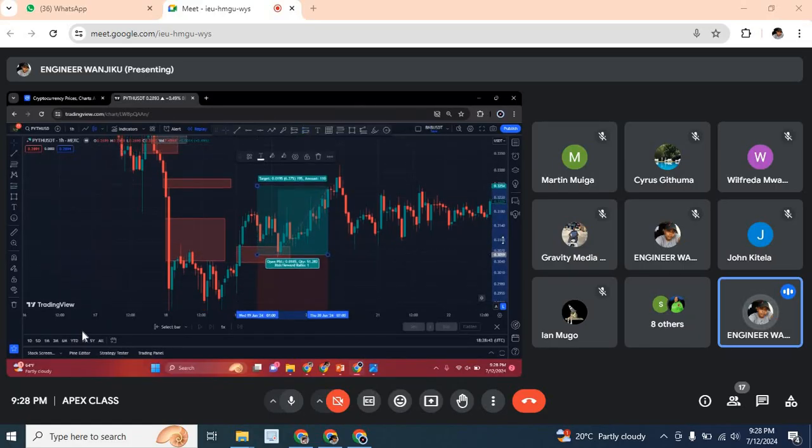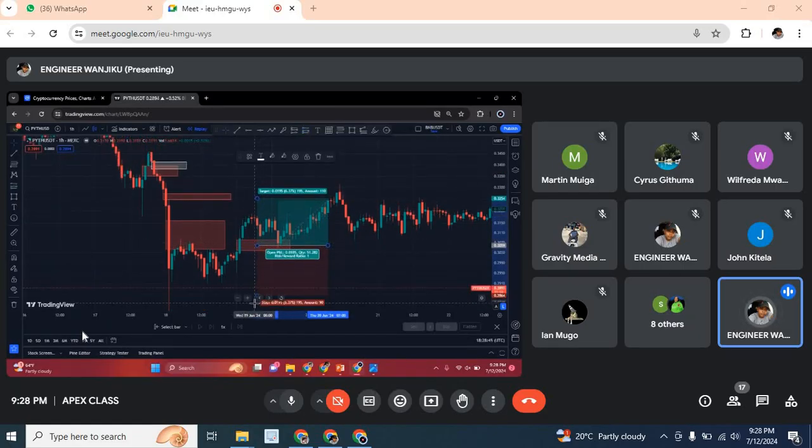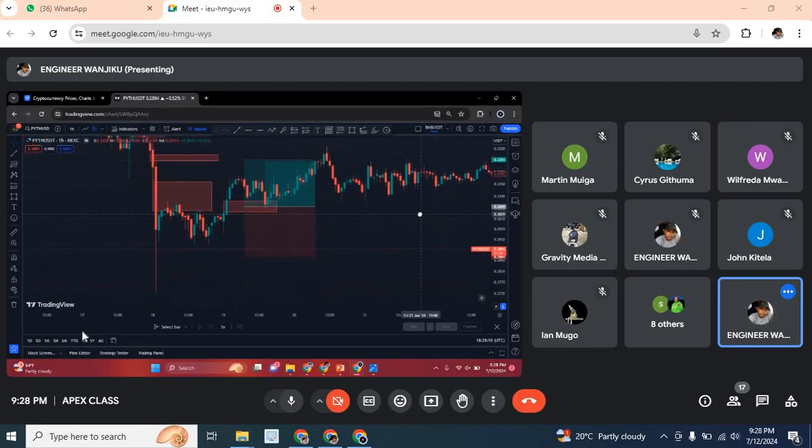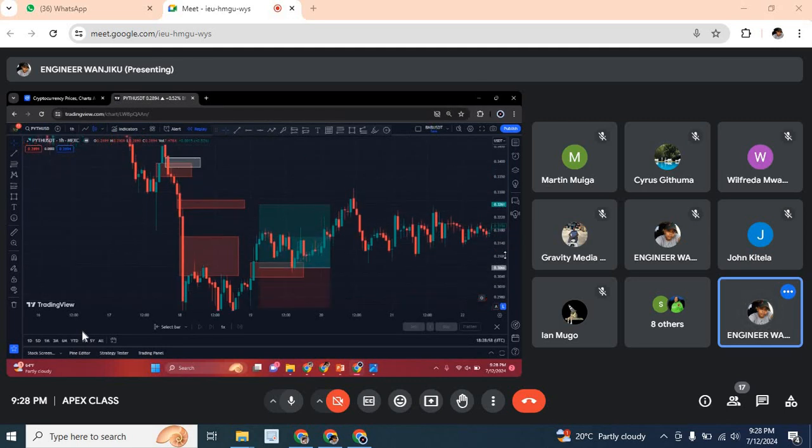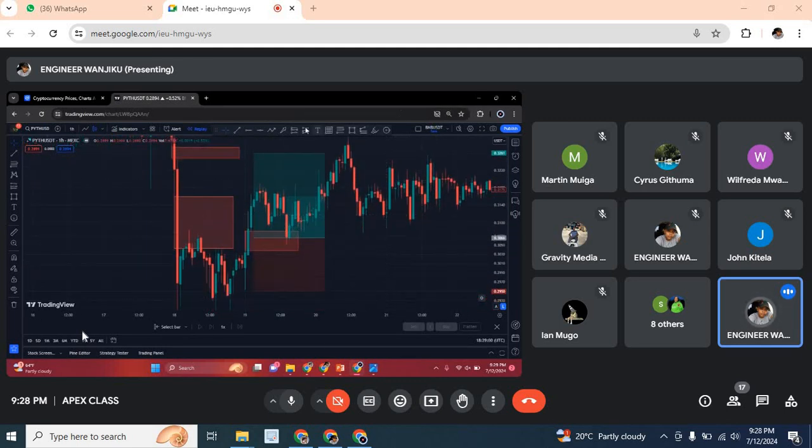So as the market is coming down to fill that liquidity void, as the market is, let me use the correct term, as the market is mitigating, rather coming to fill this imbalance. You remember, you can trade 50% of it, just the same as the order blocks and the breaker blocks. You can decide to have your entries either the tip right there, 50% of it at this point right here, or at the bottom of it.